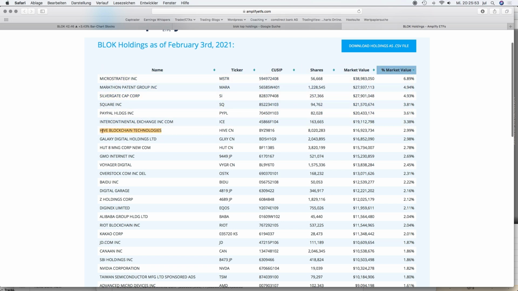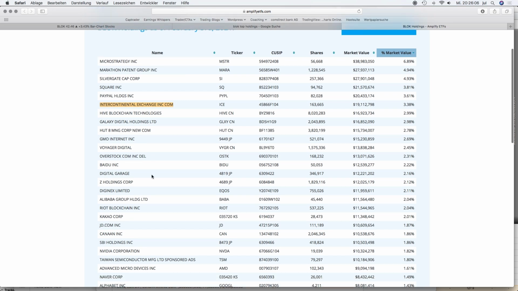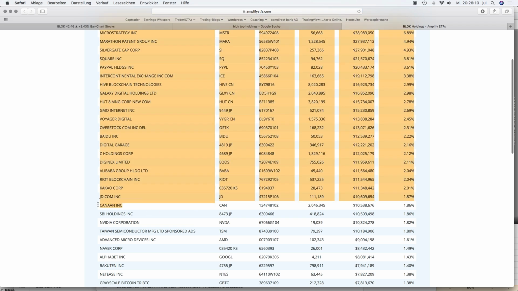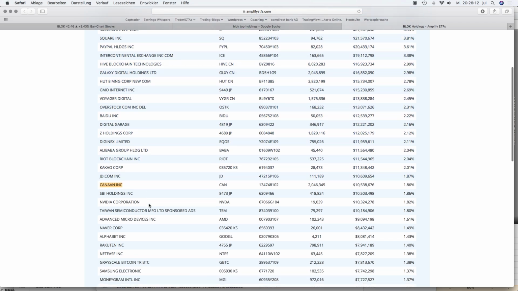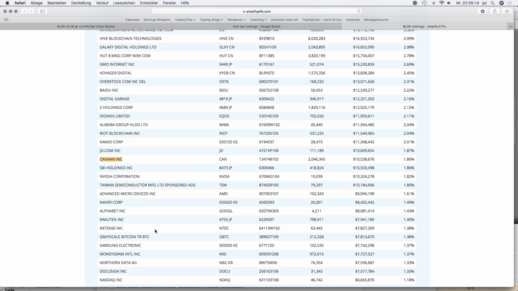But then you can see also Hive here, for example. Then the ICE, Intercontinental Exchange. They are offering futures on Bitcoin. So there are more stocks here. Riot, for example, is also one. Canaan is also a name which is known. And they are also owning Bitcoin by themselves, and this is also very nice.